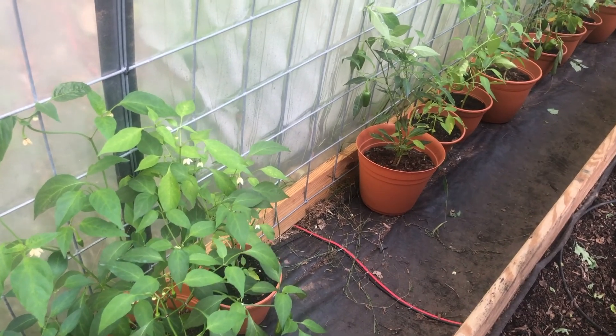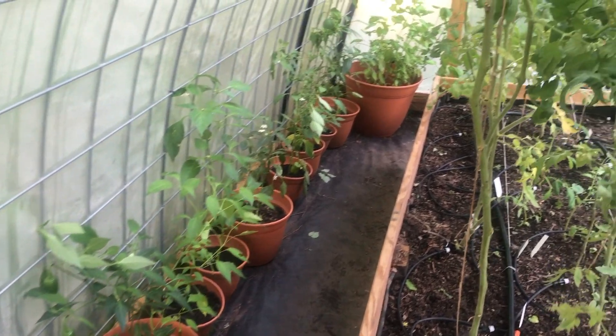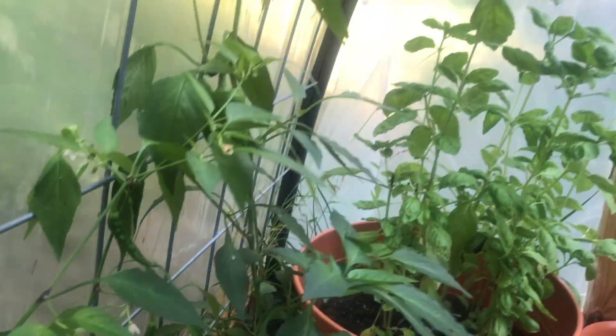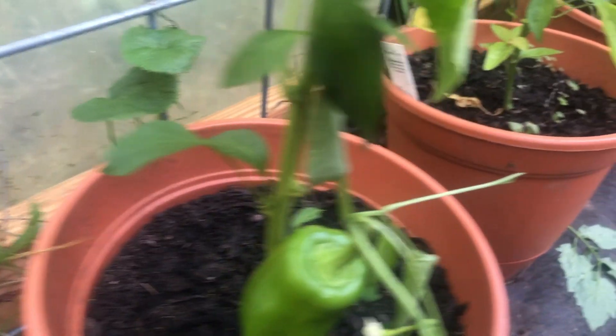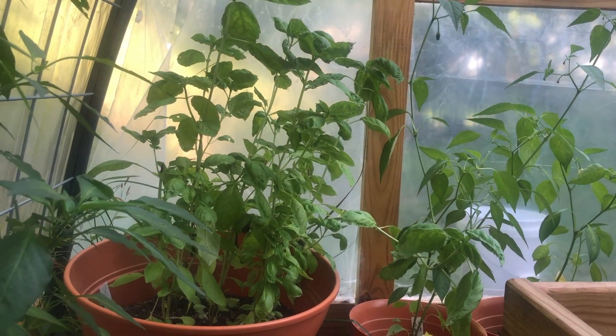Our pepper plants have been doing pretty good. We've got quite a bit of jalapeños, and the others I think are New Mexico Slim. My daughter also gifted us with some more pepper plants — some jalapeños and some green peppers. Next year I'll definitely put these in the bed as opposed to pots, but they did pretty good in the pots. Here's a New Mexico Slim and here's a green pepper that's coming. We've got a good yield coming — whether it'll all be done before frost hits, that's the question.